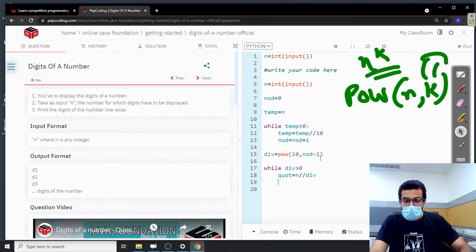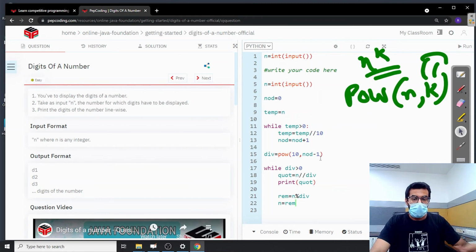Okay, now I'm going to print this quotient. Quotient got printed. In the next step, I'm going to get my remainder. So the remainder is basically n modulus div, and then this remainder becomes the dividend for the next step. And we are done with our code. Also, I had to divide at each step. I am reducing my divisor by 10. We are done with our code.